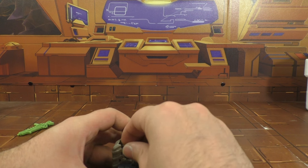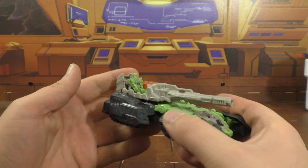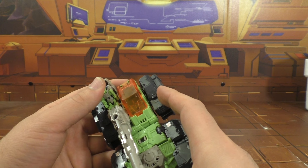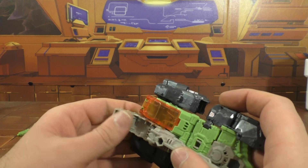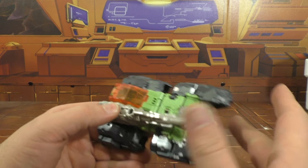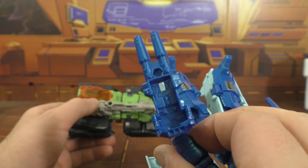Fold this back and this will double hinge down like so, and then you've got another seat. You take him here and he can just plug into the seat like that. Although if you work at it you can get it plugged in a little bit more securely — I just kind of have it resting in there. But yeah, looks good.